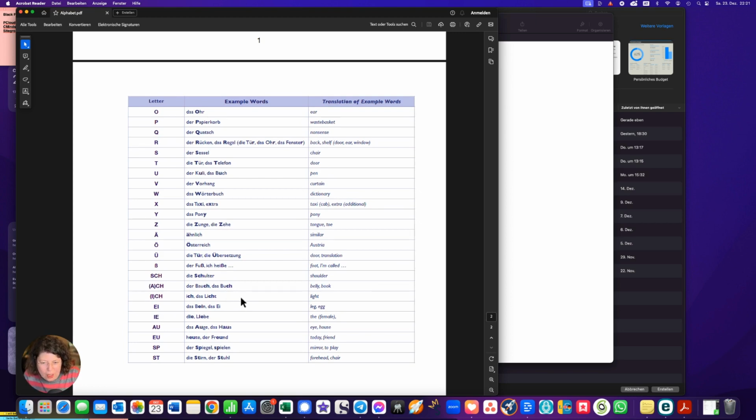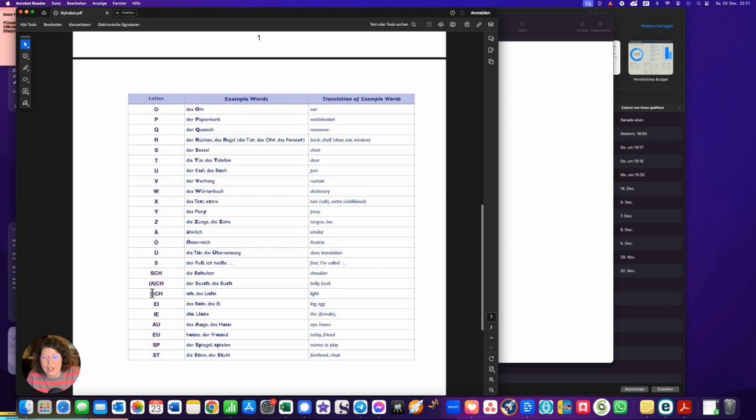Then the next one, or the last ones, are the combinations that I've mentioned before already. So the first one being sh, like die Schulter. That's the shoulder. Notice in English we have the same sound. In English you just write it SH, and in German you write it SCH. It's the same sound. Dann ach, so CH after A or U. Der Bauch. Oder that's the belly. Oder das Buch. That's the book.